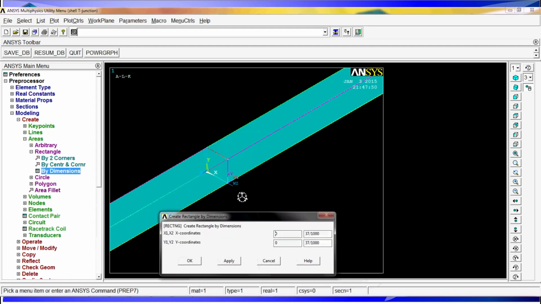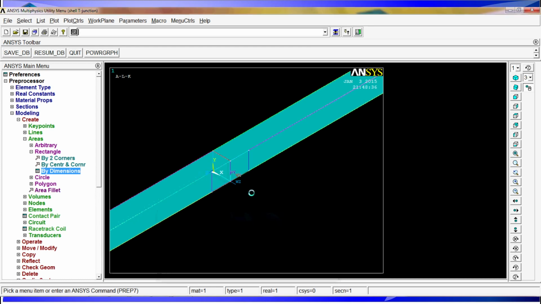So now what we have, on the y direction, we have the same dimensions. We have a 0 and a 37 divided by 1000. On the x direction, we have minus 77 divided by 1000 divided by 2, because we have to have half of the profile on the left and half of the profile on the right. So we're just simply going to put divided by 2000. And on the right is 77 divided by 2000. When we do that, we will have the profile created.